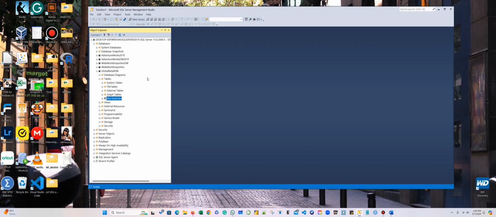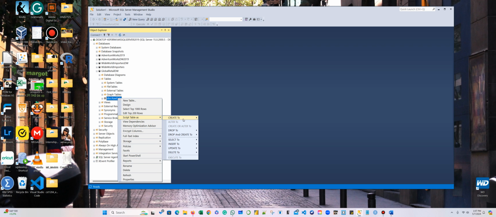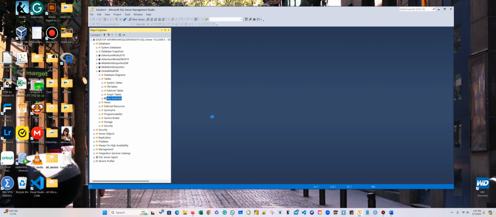All right, let's go to the second part. So we uploaded the raw data. And for data warehousing, you have multiple files. In this case, we have just one. And now we're going to look at the data, identify which ones are the data that has measurements and which ones are the dimensions. I'm going to right click, show a script, create to a new query window.